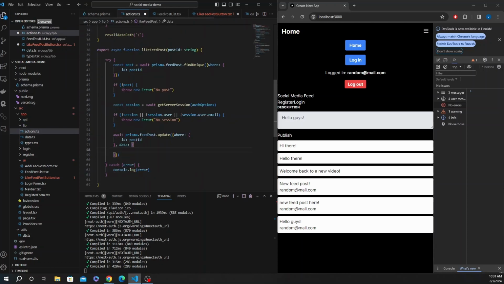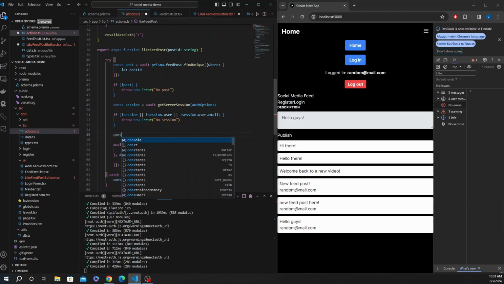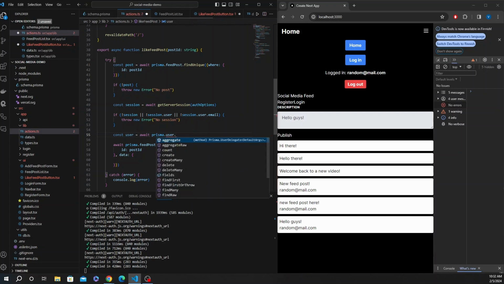So we can go back here into our actions, and we actually need to also get the user. So const user is going to be await prisma dot user dot find unique.